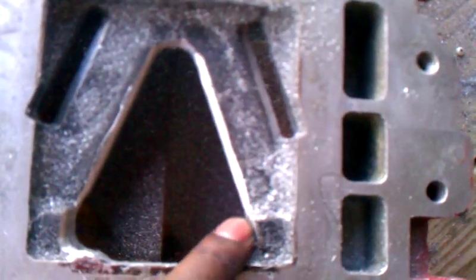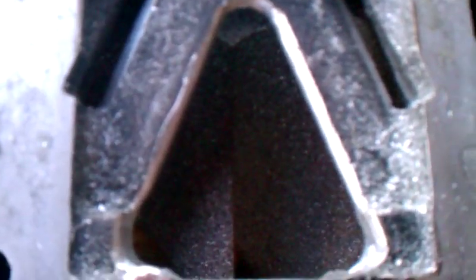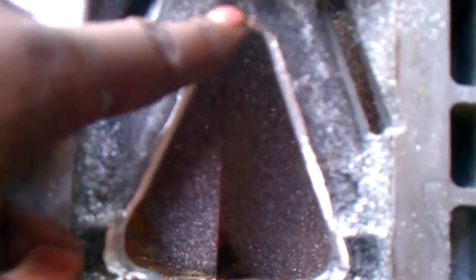Down on the inside, you see it looks kind of choppy — it's not, and you don't want it to be choppy. That's actually just carbon deposits left over that I couldn't really get when I ported it. Of course, it's not polished yet. Down here I did the outlet. What I did is opened it up into a big triangle shape rather than the arrow shape that it was. It was ported before but I didn't do a great job, so I just gave it a little TLC. Now that I'm looking at it, I want to port it out here in this corner a little more to match how far down that corner comes.